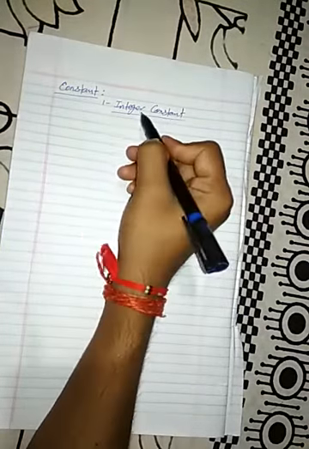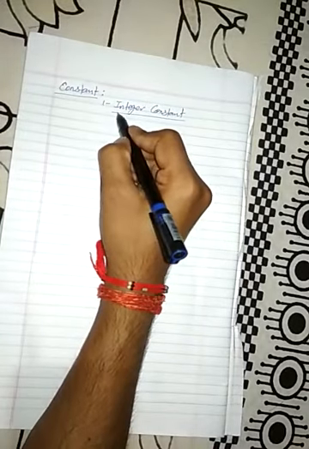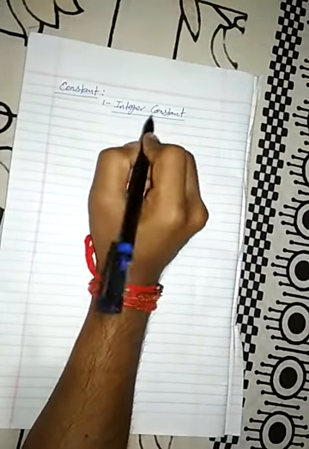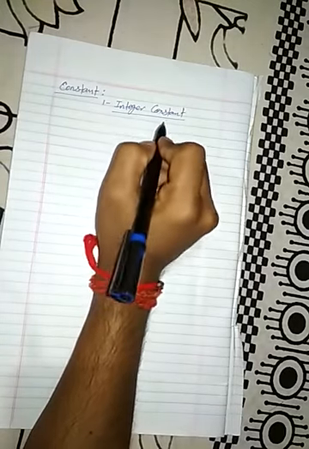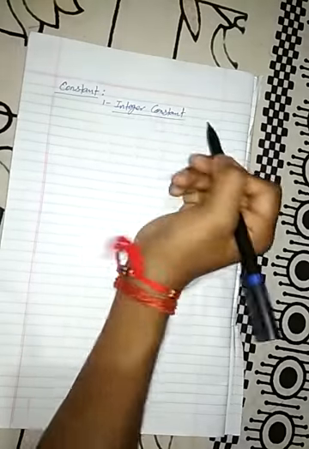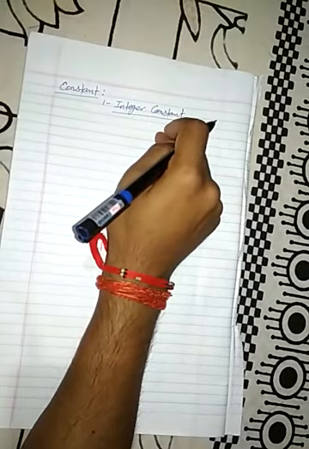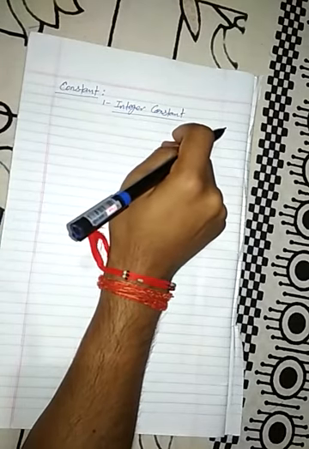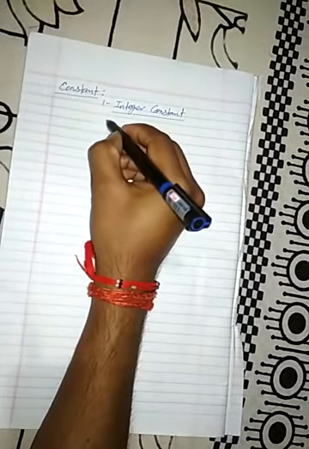Constant means a value that will never change, because there is integer. It means the integer number. If we use an integer number or integer value in the program, and that will never change in the whole program, that is considered as integer constant. For example, you can use any number. It may be positive or negative also.